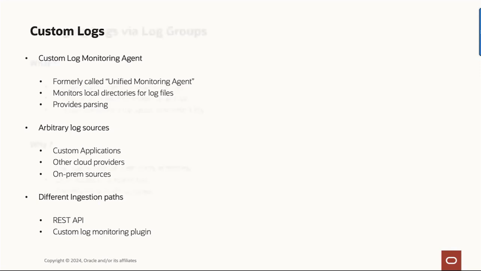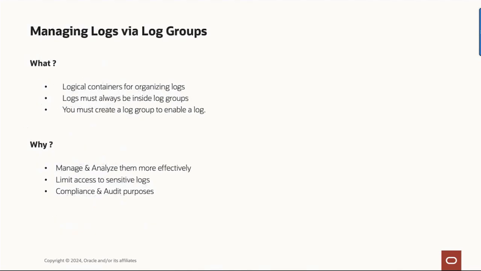When you have these kinds of logs, obviously you will end up with a very huge amount of logs. So how do I manage my logs in a day-to-day environment? One option is the concept of log groups. Whether it is audit logs, service logs, or custom logs, each type of log should be associated with a log group. A log group is a logical container for organizing logs.